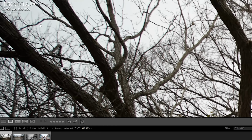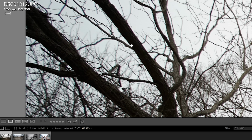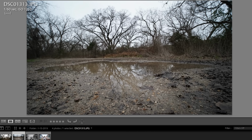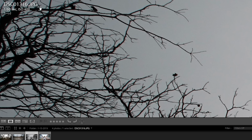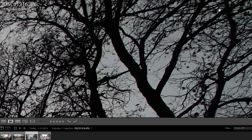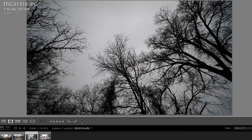Now, if you shoot at f2.8 or f4, the corners will have some chromatic aberration, as you can see here. Pretty common with any sort of lens. Really, even the best of the Sigmas have a little bit of chromatic aberration, slightly less than what you're seeing here. However, when you stop the lens down to about 5.6 to f8, the chromatic aberration seems to almost disappear. This lens is approaching Rokinon levels of refinement as far as a very flat, well-focused focal plane.